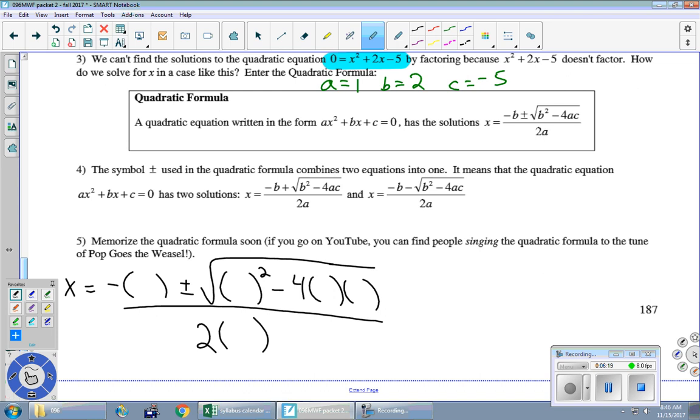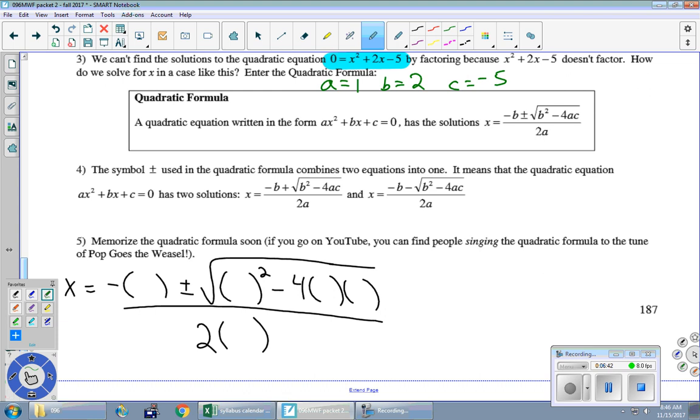Like I said, all these parentheses are about to get filled in with the numbers a, b, and c in the right spots. If you do want to put something on your formula sheet for the quadratic formula, I'm going to give you the quadratic formula, so you don't need that. But if you wanted to put that shell on your formula sheet, I don't think that's a bad idea. Every quadratic formula problem for me is going to start with that shell. Okay, and now it's just a simple matter of inserting those numbers.